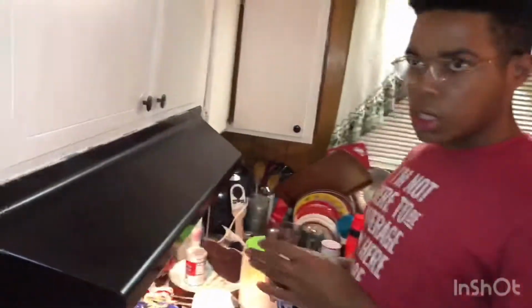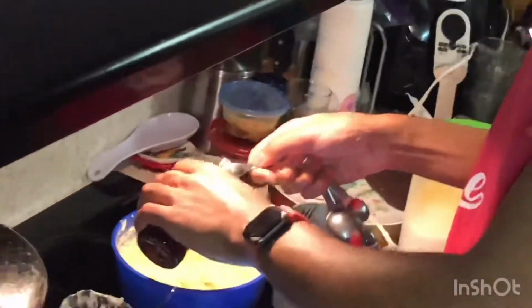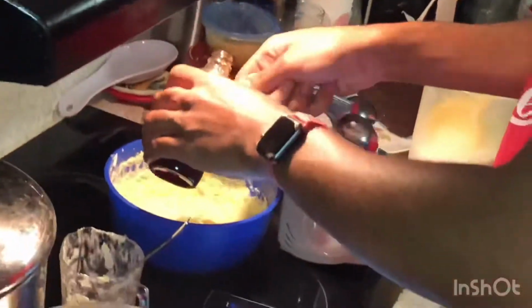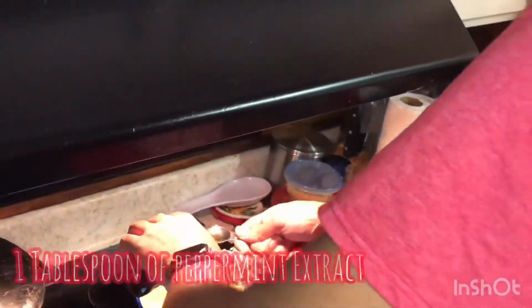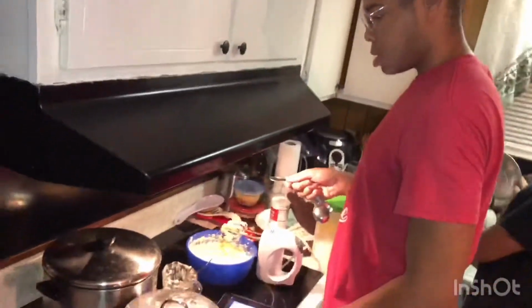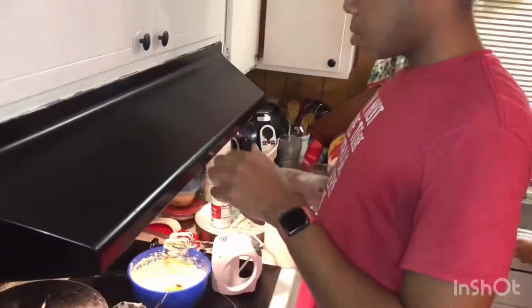I'm gonna put these 2 teaspoons of vanilla extract in here real quick. But we're gonna do a twist, like I said, since these are peppermint sugar cookies. We're gonna add 1 tablespoon of peppermint extract. Let's get this pure peppermint extract right here. I'm gonna put it up in there.